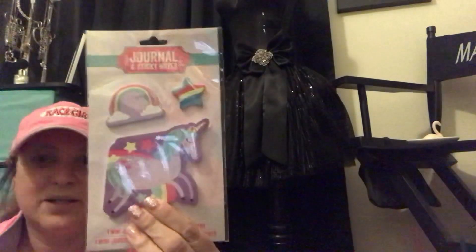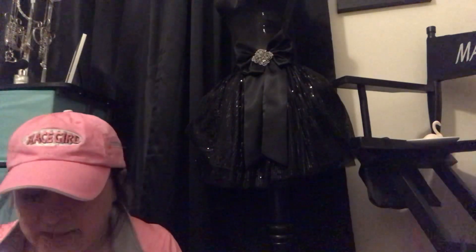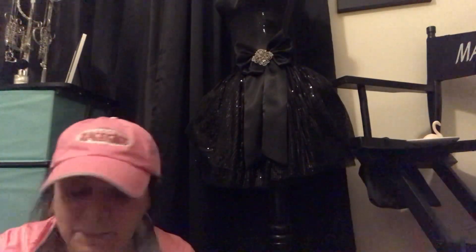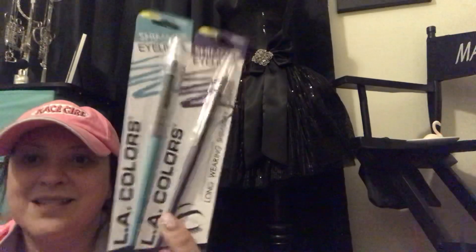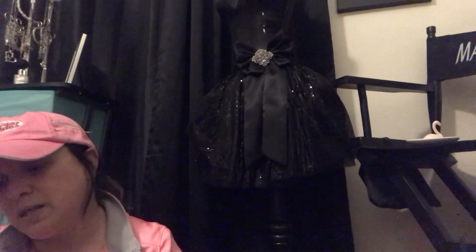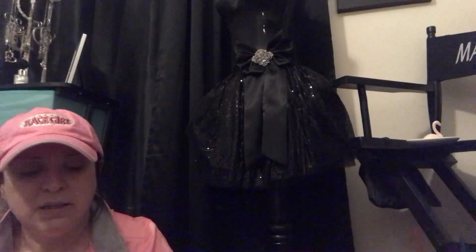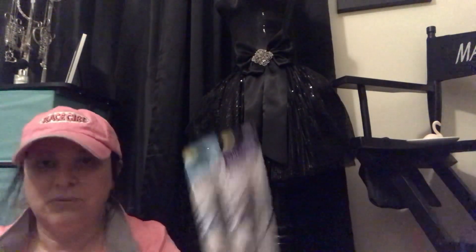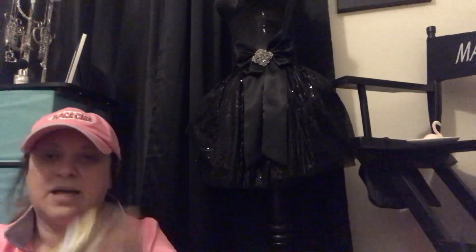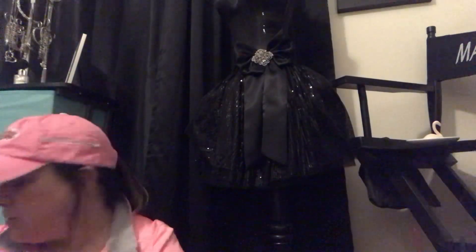Post-it notes — these were for Sabrina. She didn't know, but she probably has them already. I am not a person that ever buys makeup from the Dollar Tree — you guys know, I won't, I don't do it. But I had to this time. I saw these and I just have to see what they look like. One is Purple Shine and the other one is Teal Bling. Then there's Sea Salt and Pineapple — you know me with my candles, I'm like addicted. I love all the fruity smells.